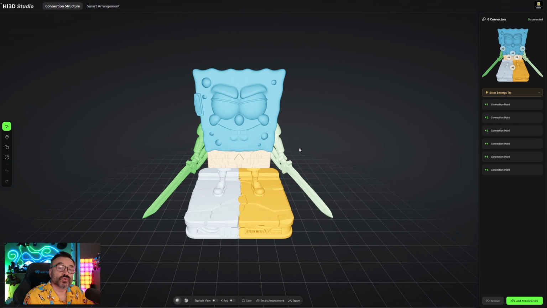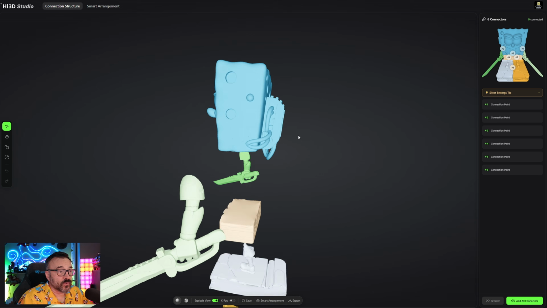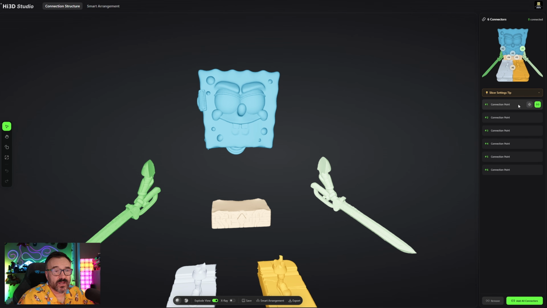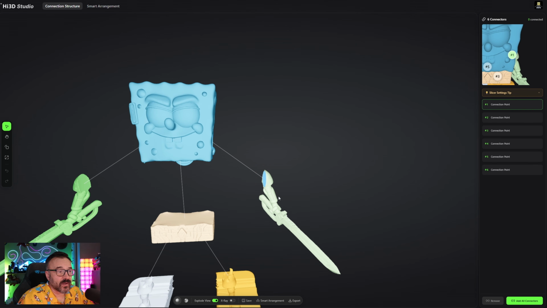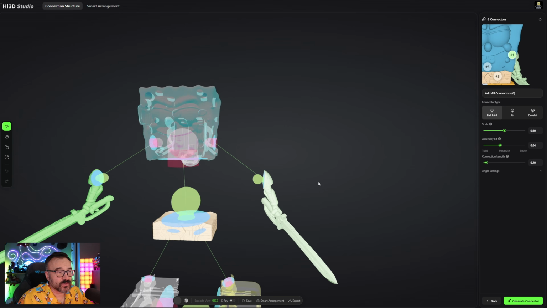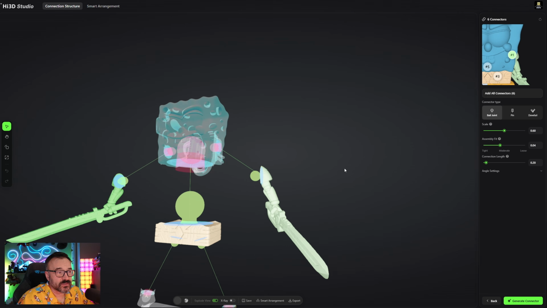This part is extremely powerful. If you've ever worked with 3D models, you can find a lot of cool stuff you can do here to the model. If you haven't, no worries, because it is simple, and I will show you specifically what I'm going to do. So we'll click on expand. And if you notice, we don't have any support right here. On our right side, we have connectors. So we can click locate. It will show us where this connector is. Next, for this connector, I want to click add connector. And we can see it can add all connectors or we can add separately. As well, you see how they're located.